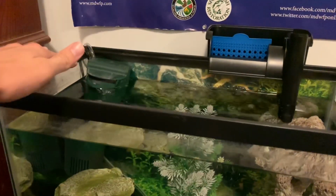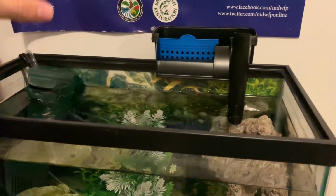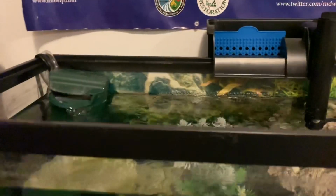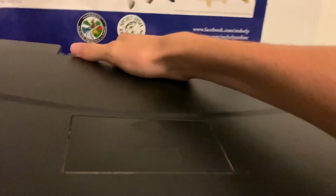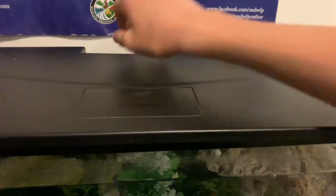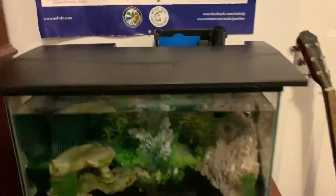All right, guys, I figured out what I'm gonna do. I'm gonna take that filter out of this tank, put it in the SpongeBob tank, put the new filter on this tank, but actually that makes the lid for this tank not fit because there's no gap for it. So I'm gonna take the hood from the 55 gallon tank that I took off so the turtle attachment could go on there. I'm gonna put this hood onto this tank, and sure, it doesn't fit perfectly, but it fits good enough where it looks semi-normal. And that does have a gap for the filter. So that's what I'm going with.